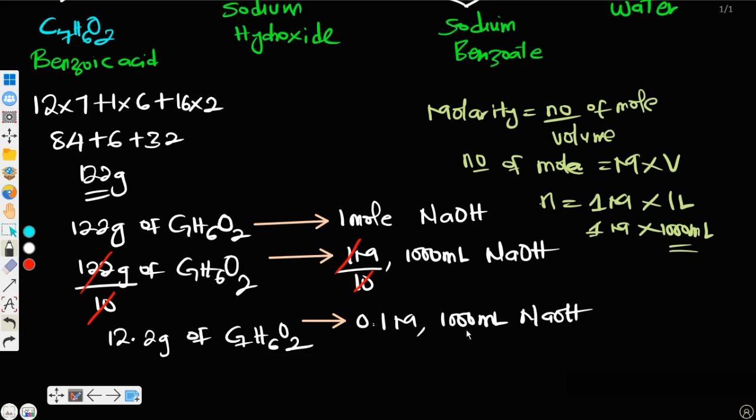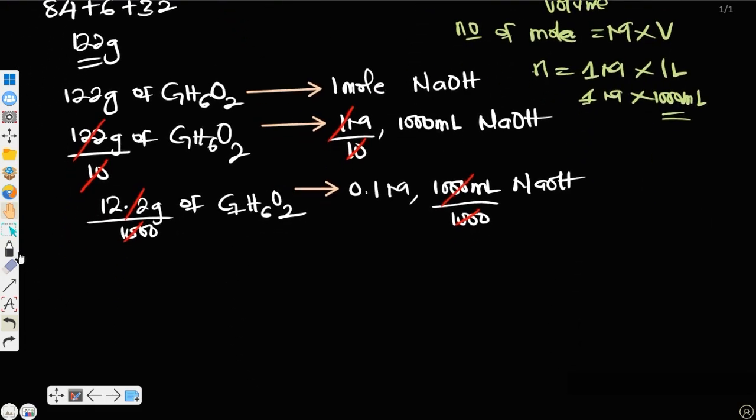Now, to calculate the milli equivalent, that means how many grams will be present in 1 ml of 0.1 molar solution. So what you're going to do is divide here by 1000 and also divide here by 1000. When this cancels this, it is going to give us 1 ml. So our answer would be this divided by this. So let me press that in my calculator.